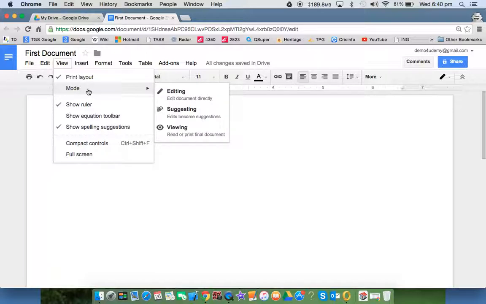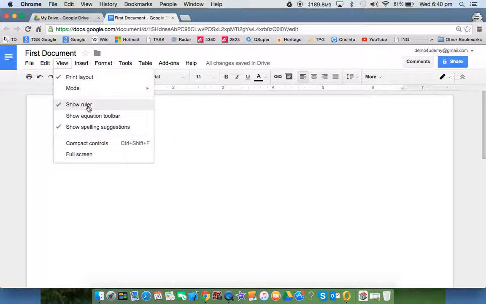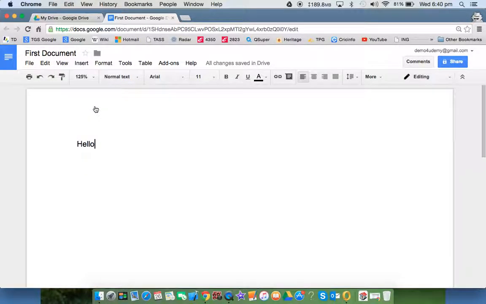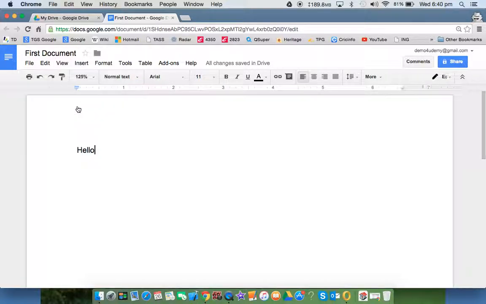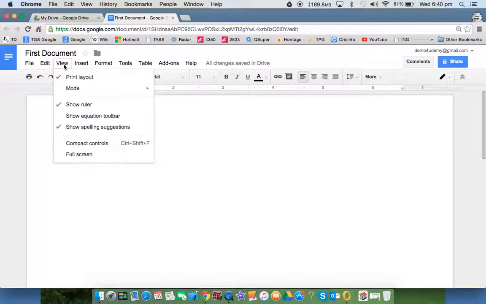The second option is the mode. Mode allows us to do our editing and make comments and suggestions, and it's going to be explored in depth in a later lecture. Extremely handy for anybody who does lots of drafting or proofreading, so school teachers will love that particular feature. The ruler here, if I turn show ruler off, you'll notice that the ruler that lives across the top here has disappeared. So if I just go back and I can turn that on, and here's our little ruler. I will be doing a lecture on utilizing that much more effectively. Most people don't even realize that there's some special little tricks you can use with that. So that will be one to look forward to.